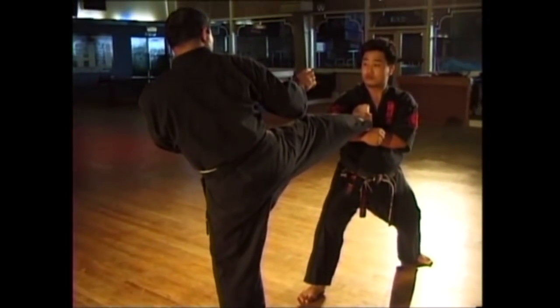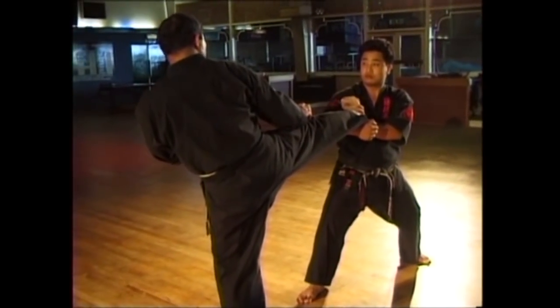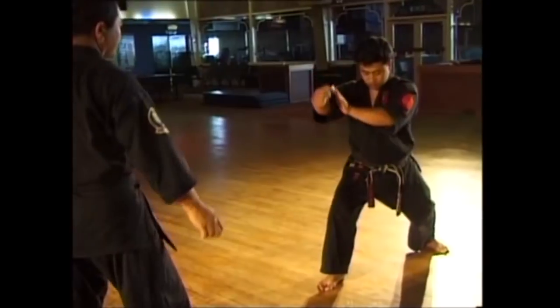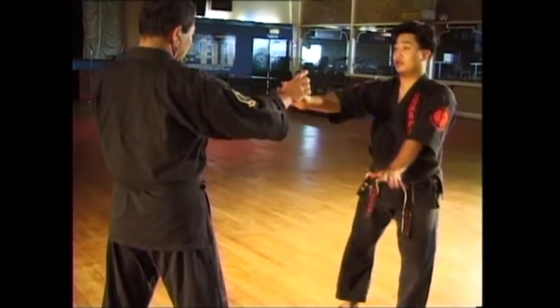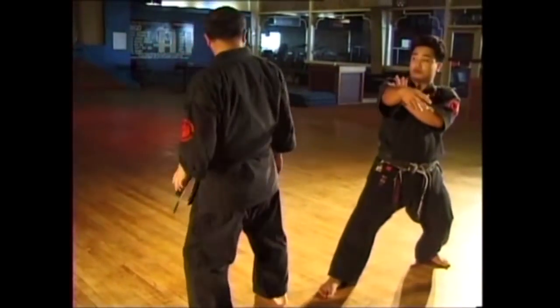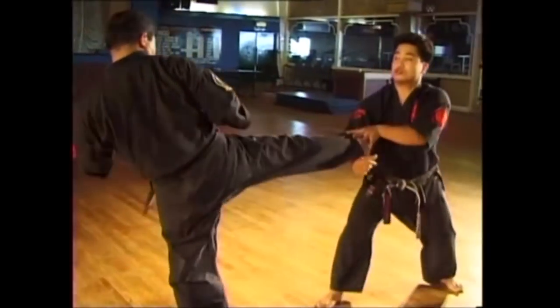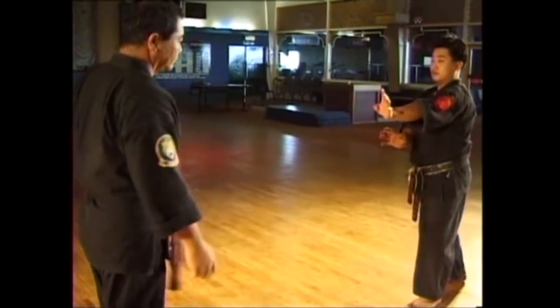That's a typical defense. You grab the foot, you immobilize it, and you move it off, or you break the ankle. So either way. So these are some of the usual drills. So we're going to practice. We're going to try to do the toe kick, and then catch and break the foot. So the other person's foot, not your own foot. So your movements are circular. First you practice slipping, then you practice catching. But all the movements are very kind of circular in motion.